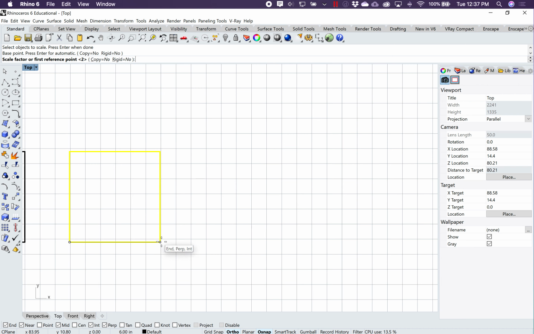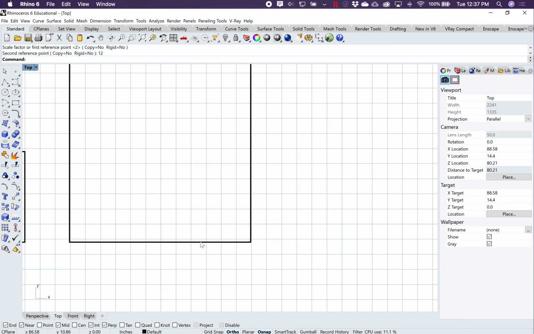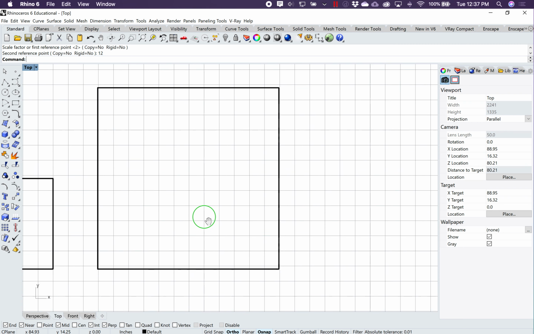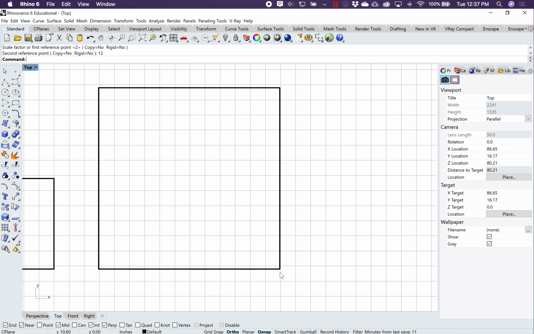Click this extra line. So now I've clicked 2 points. And now what I want to tell it is I want this line to be 12 inches instead of 6 inches. So I just type in 12, enter on my keyboard. And now this line should be 12 inches, and I'll double check by typing in distance. And I can click these 2 endpoints, and it's exactly 12 inches. And because I started off with this as a square, this should be 12 inches as well.